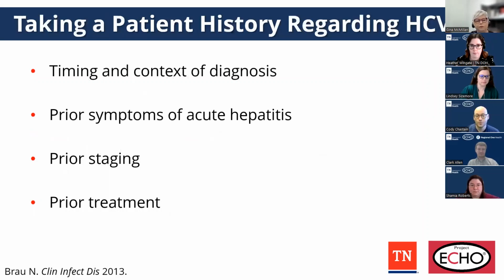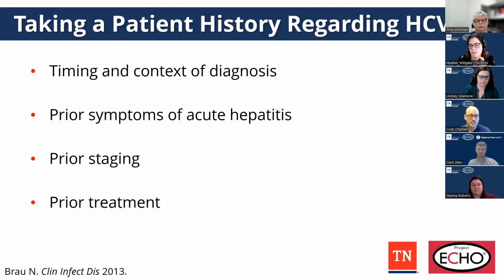So the first thing when evaluating someone with hepatitis C is simply taking a history. And the first part of that is trying to contextualize that diagnosis. If you're working in a primary care center, you may have been the person who screened a person based on universal recommendations. Or if you're a pediatrician and you screened an infant based on appropriate guidelines, you may have been the one to make the diagnosis. But you also might be working in the health department, a specialty clinic or elsewhere, where that person is getting connected with you for care for hepatitis C.